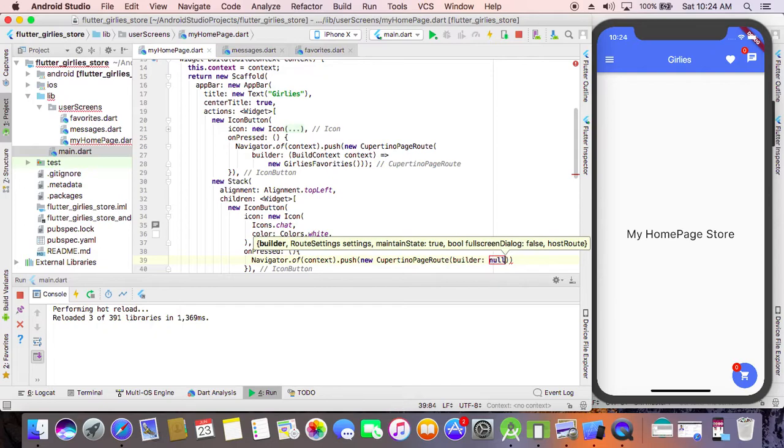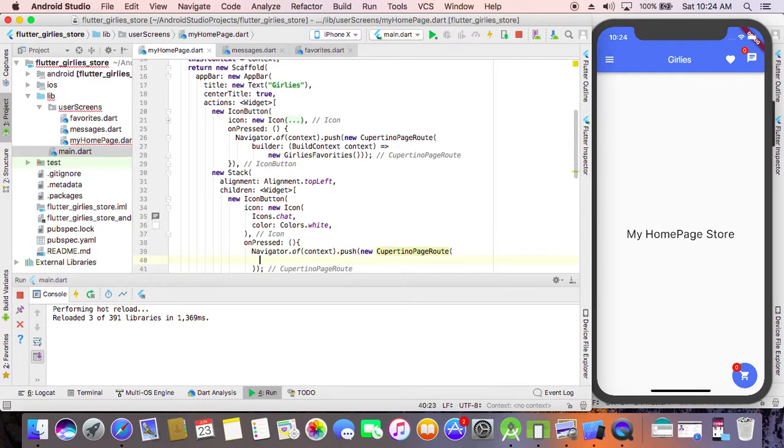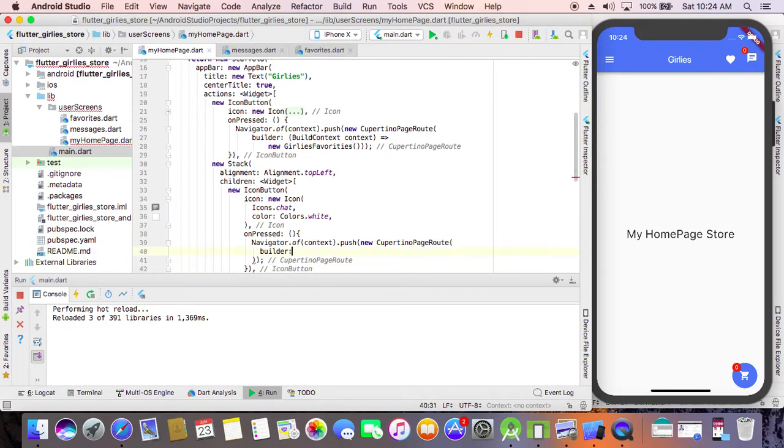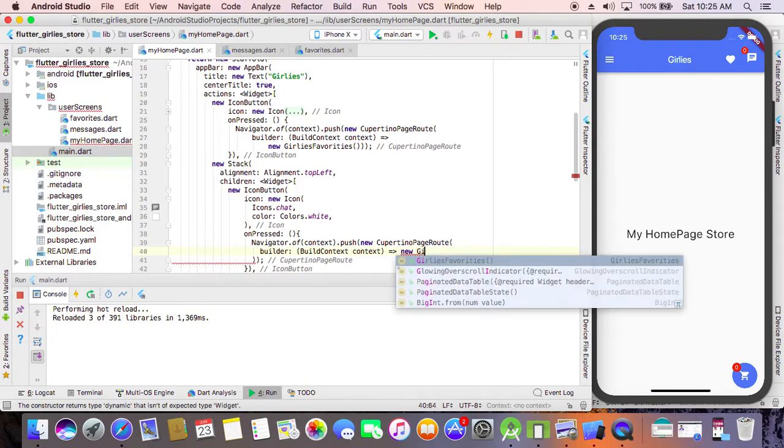Okay, let's complete this ourselves. Let's say builder. Okay, build context. Now what we want it to return, we'll say new.